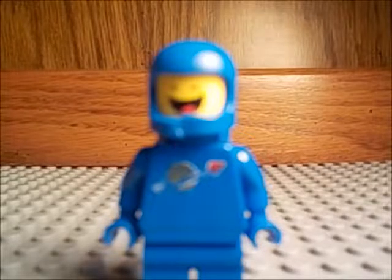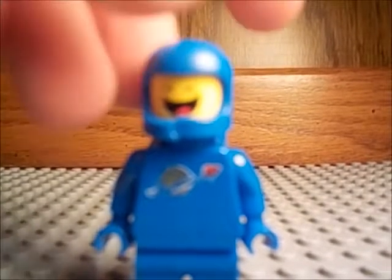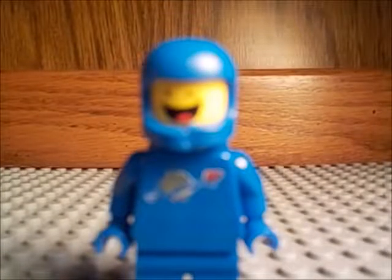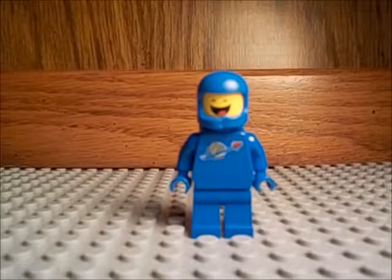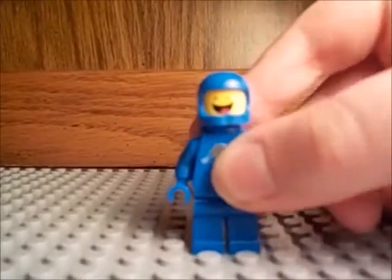Next up is Benny, because he reminds me of all the classic space sets — though I don't think I actually have any classic space sets. This guy came out in a few sets, including his LEGO Dimensions fun pack. He looks really good. I really like this new molded cracked helmet — it looks funny, because since the space theme is kind of old, sometimes helmets crack. I think it was a good idea to do this.